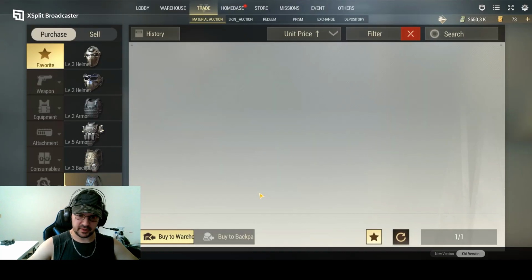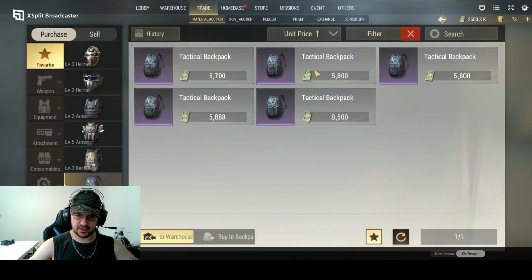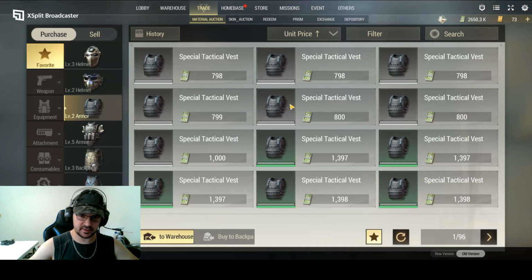Or you could just run rigid smoke, which is another cheap, good backpack. Extra damage reduction, and you get hit in the back. Pop smoke, especially if you're running anti-rad, they won't be able to see you, and you could maybe get to cover before they murder you out in the field.